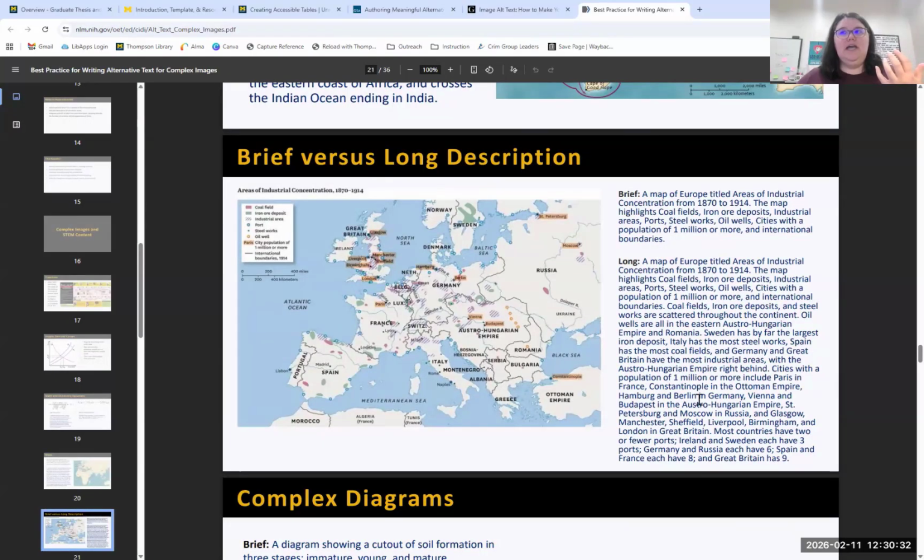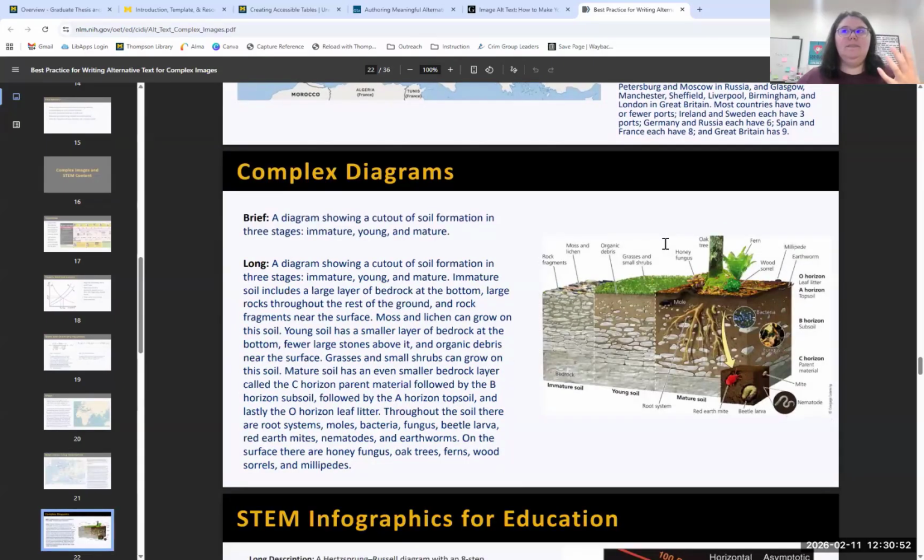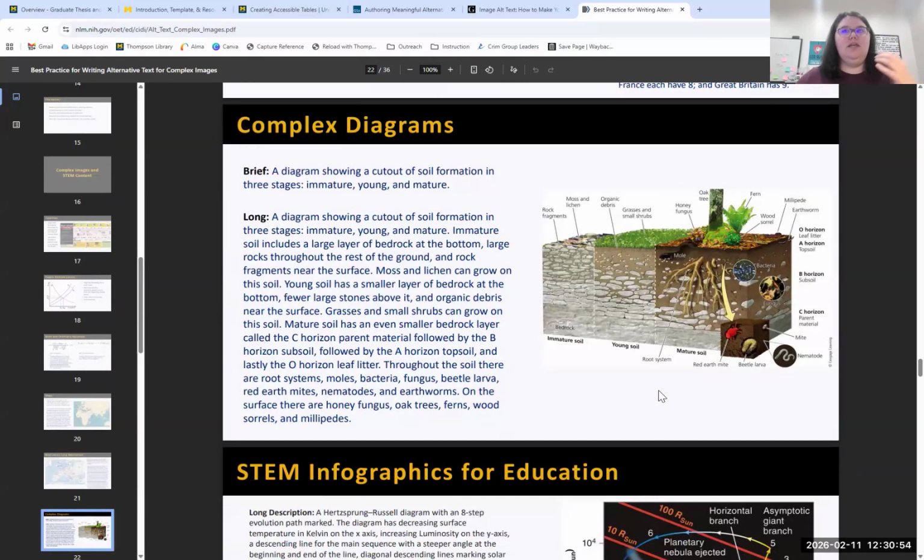Like this long one, I probably would not use, right? If this is all that you're putting in here, I would put a lot of this into the caption or talk about it in a paragraph surrounding this text, and definitely use a briefer caption or briefer alternative text for this. Some of these diagrams are really, really complicated. So the brief one is what you should technically be using in the alt text. The long one is something you might see within a caption, but more than likely you're going to be describing that in your work around the section that has this image.